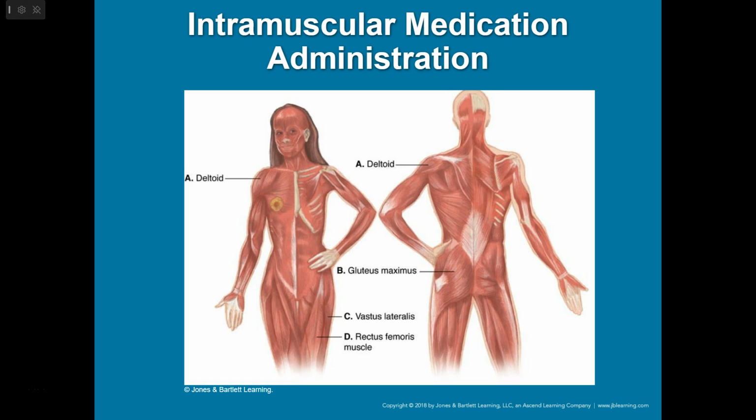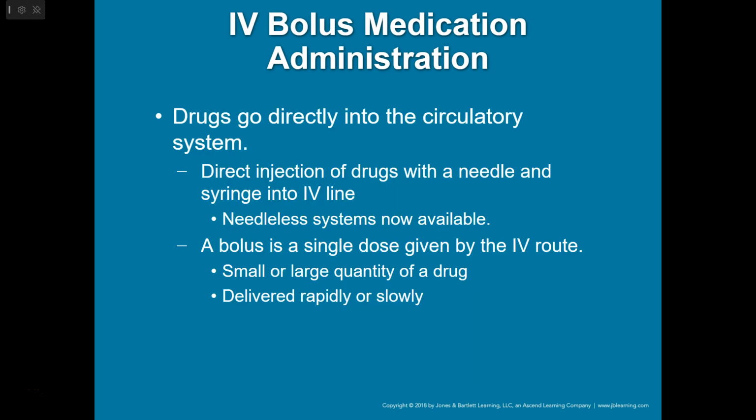Deltoid there is my favorite go-to for ketamine. Hit them with 50 milligrams of ketamine IM based on my protocols, and then massage it in. It starts working within just 3 or 4 minutes. Gluteus maximus is another good site there. Look at your skill drills on page 741 for some more information on that.